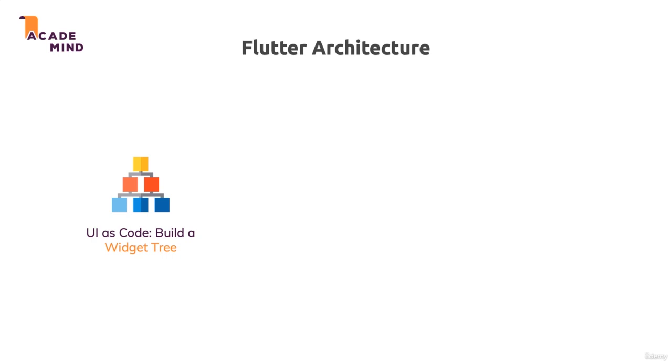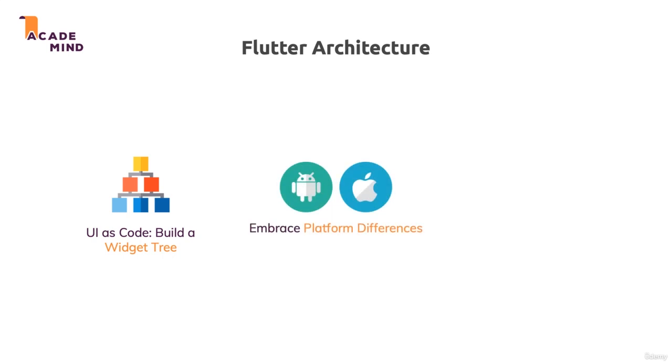Now, besides this core idea of how you build your apps in Flutter, this UI as code approach, it's also important to understand that Flutter apps do actually embrace platform differences whilst being based on one code base. So we work in one project, but we will still have the ability to create different user interfaces at some points or in some parts of our app if we need it for the different platforms. Because Android and iOS are not exactly the same. They're not just for different phones.